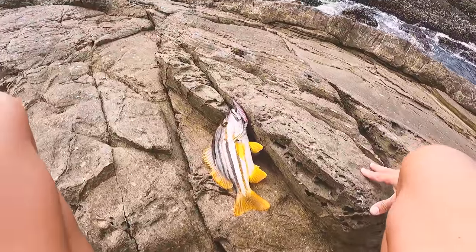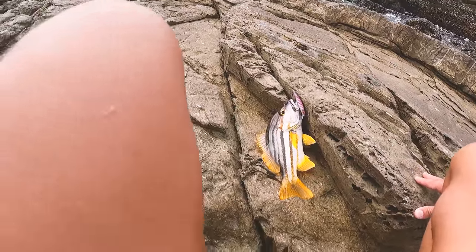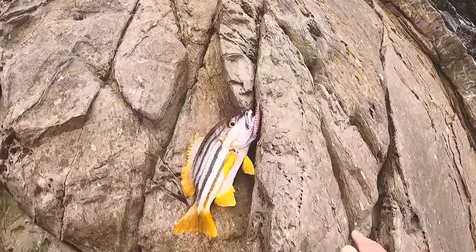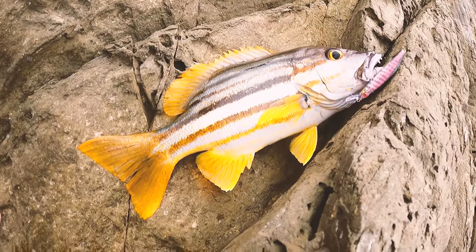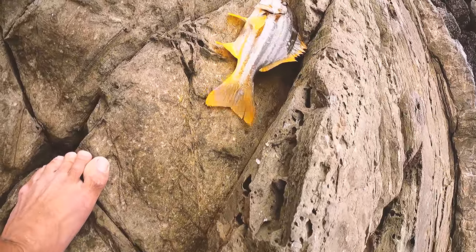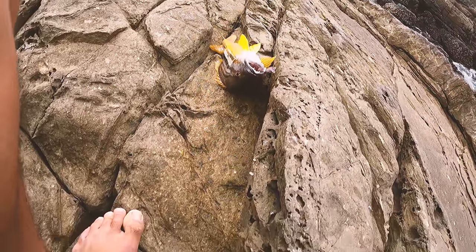Oh, mate. Big fried fish for dinner. Ooh, he's doing a big poo. Okay, I think you may be coming with me, mate. What a fish. Not bad at all. Look, he's quite big. These guys, you're allowed to take very, oh, okay. Did you just break my lure? No, it's just your scales, I'm sorry.